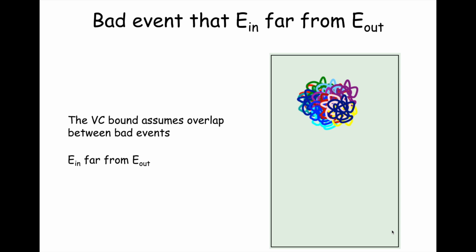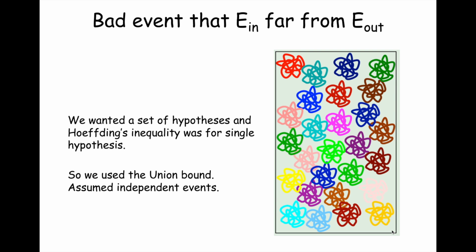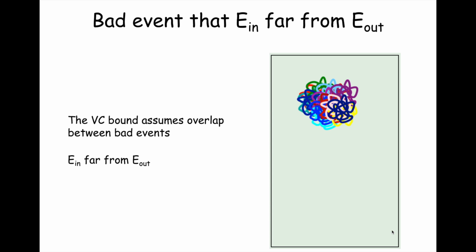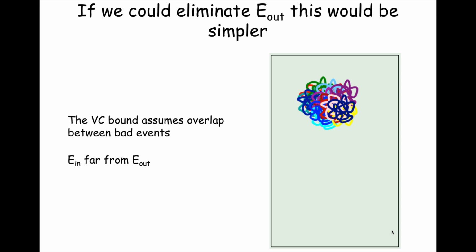And so what this depiction says is that working with dichotomies is a nice collapsing argument, right? Unlike the union bound, where we assumed that the bad events were non-overlapping, in truth, if you have one particular dichotomy, you can have very many hypotheses that generate that particular dichotomy, essentially collapsing this probability of bad events, and the end result is that E in and E out diverging from one another would be much more conservative, i.e. a smaller probability. Does that make sense? Okay, so let's go on.